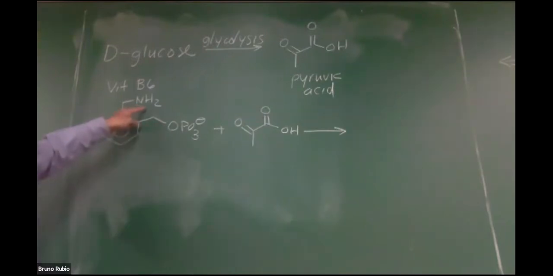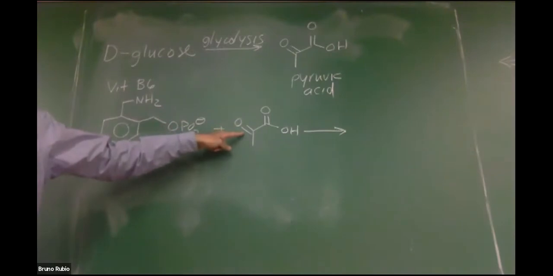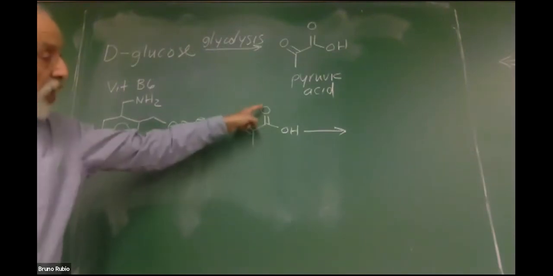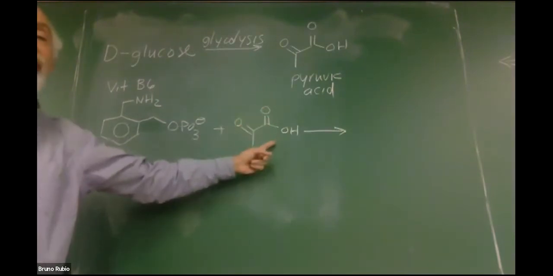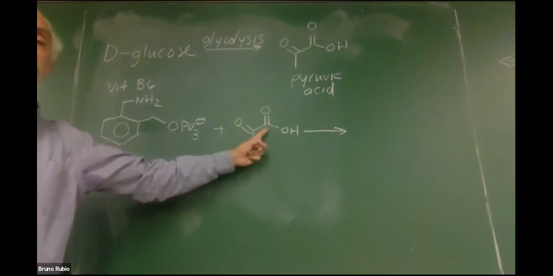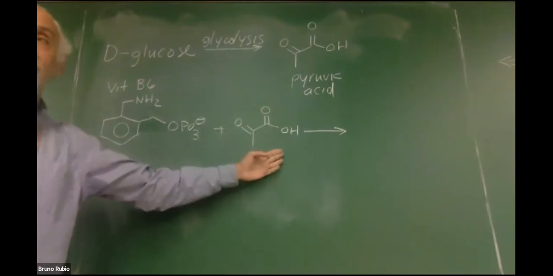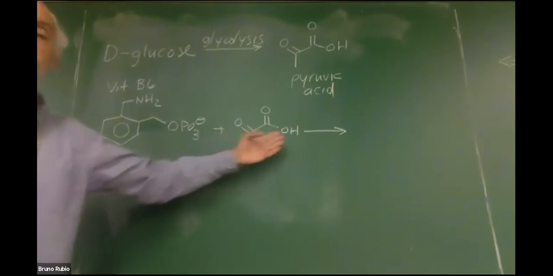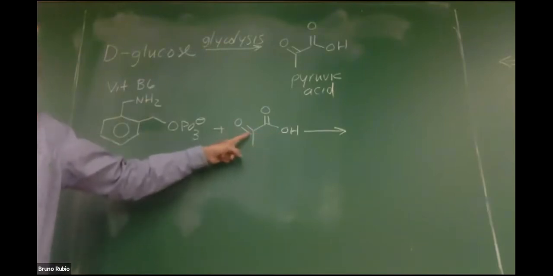Well, it's a primary amine, NH2, and that's an aldehyde or a ketone. Notice this is a carbon-oxygen double bond, but this is not an aldehyde or a ketone double bond, right? This is a carboxylic acid. So there is no question here of where the reaction will happen. It's going to happen here.